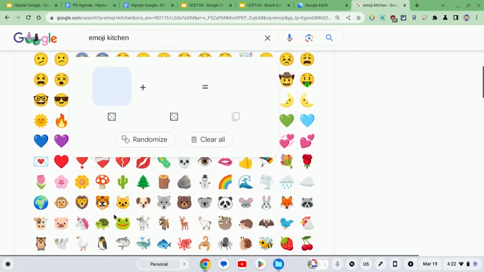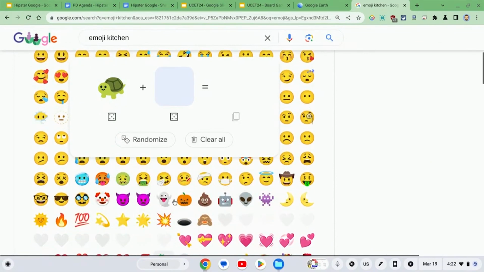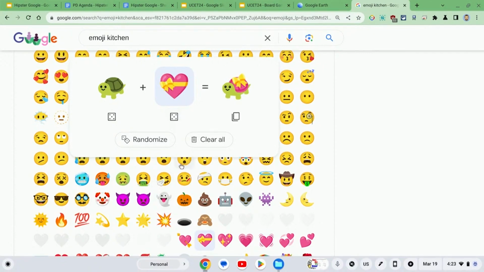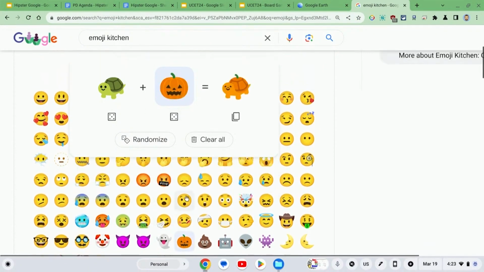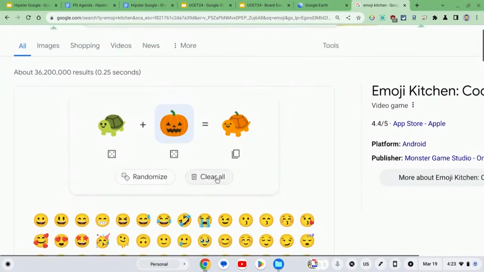Maybe I love turtles, you know, I could pick turtles and then I could say, well, let's randomize off the turtle. Turtle bat, that's great. Or I want to pick a turtle and a pumpkin. I want to mix them together or something. And so you could mix up your own, and this could be something where the students then use that as a writing prompt. Maybe that's what they need to write their story about or their poem.